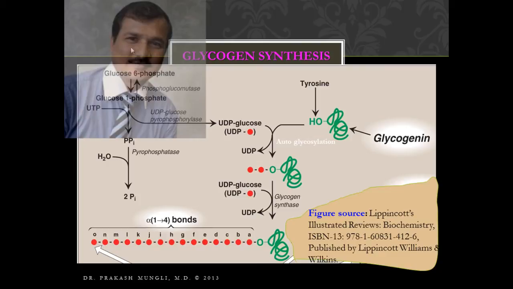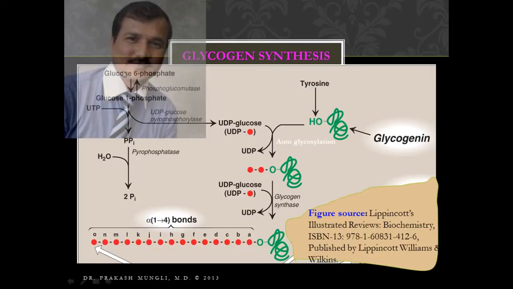So when ATP is acting negatively on PFK1, glucose 6-phosphate accumulates, and that glucose 6-phosphate is converted to glucose 1-phosphate. Within the liver, glucose is converted to glucose 6-phosphate by the glucokinase enzyme, whereas in other peripheral tissues, glucose is converted to glucose 6-phosphate by the hexokinase enzyme. And also note that apart from liver and skeletal muscle, all the other tissues will also be able to synthesize glycogen, but in lesser quantities.